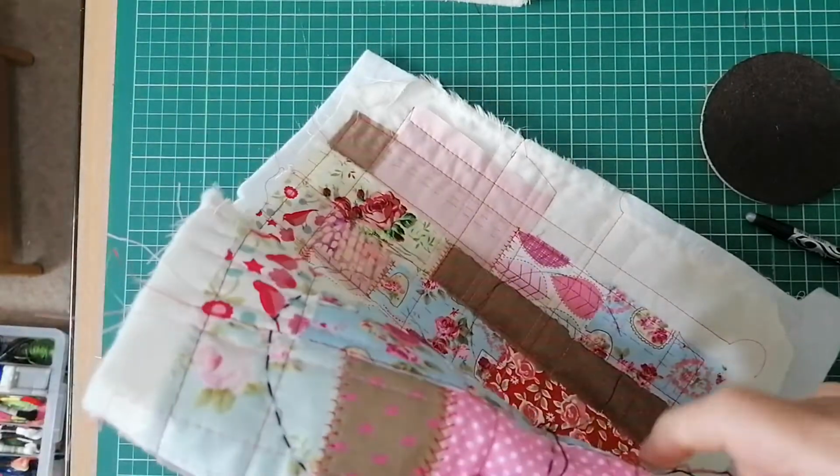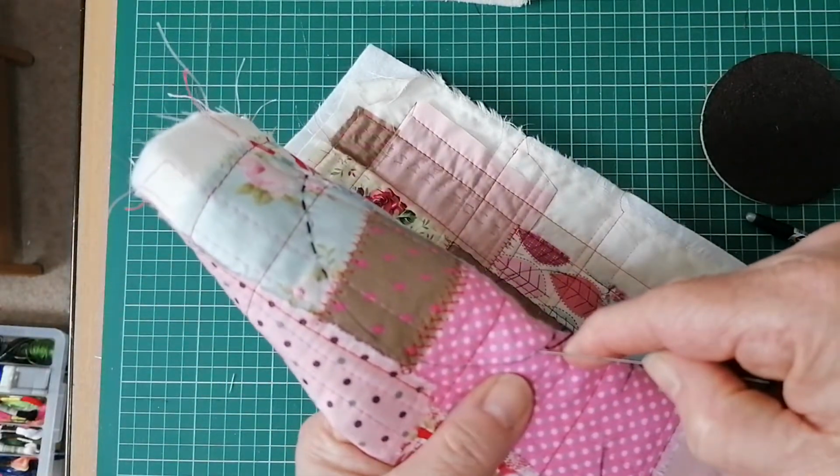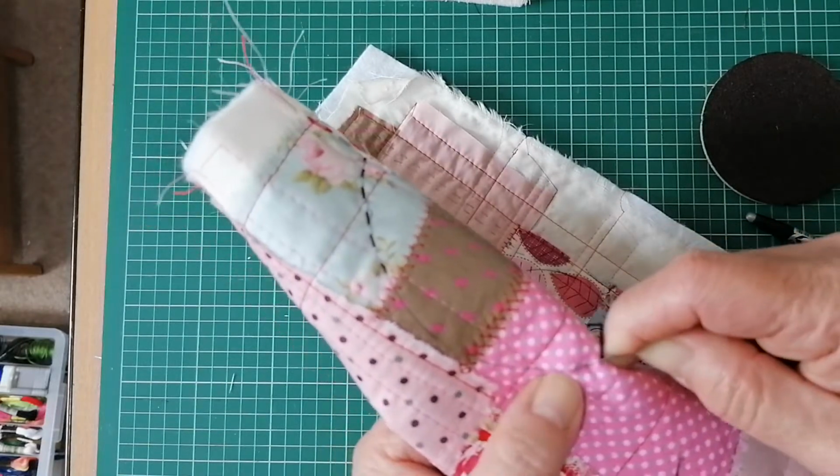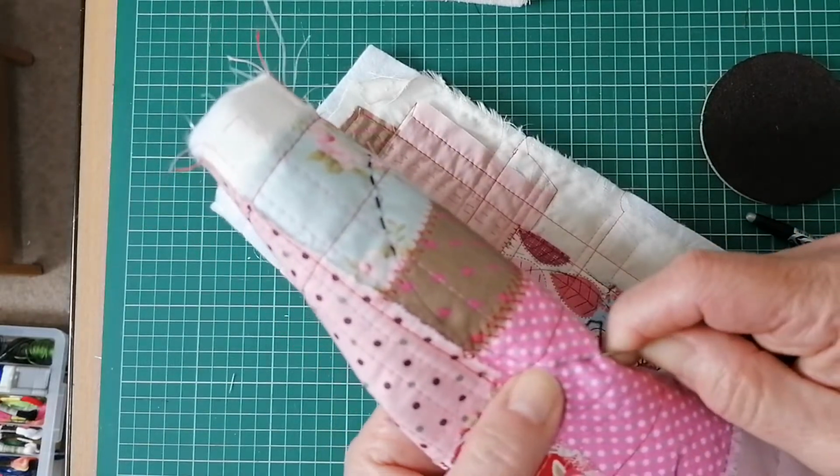You Google sashiko, I think it's spelled like that, and some of the work is just phenomenal. It's beautiful.